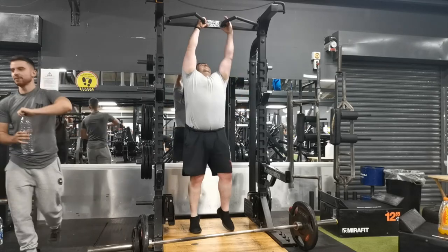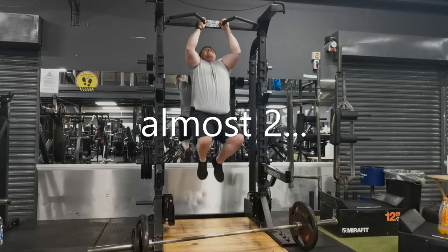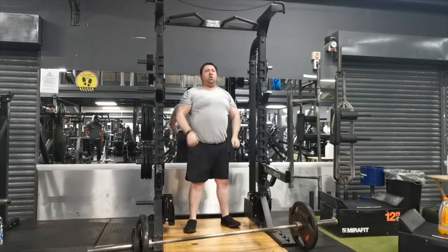And then after this, finished with some pull-ups. So managed the first one, almost got 2. Quite a step up though, considering that about a year or so ago I couldn't do any.